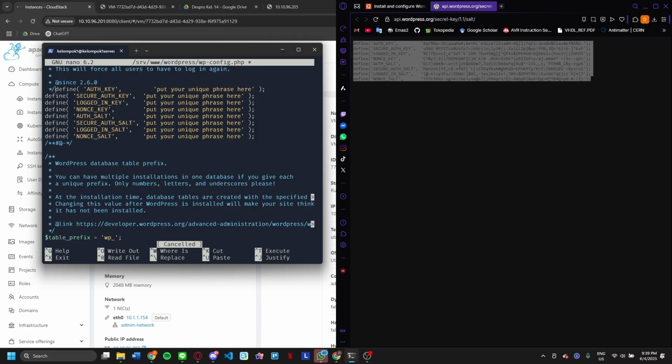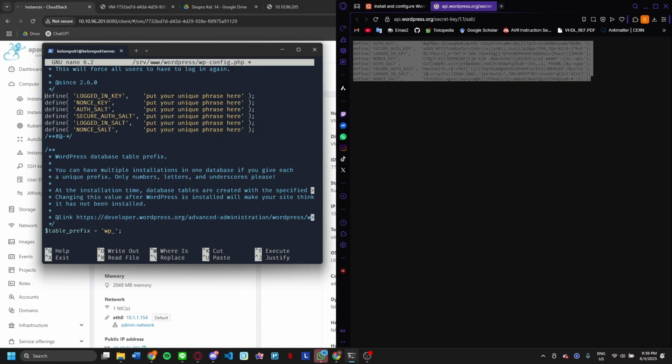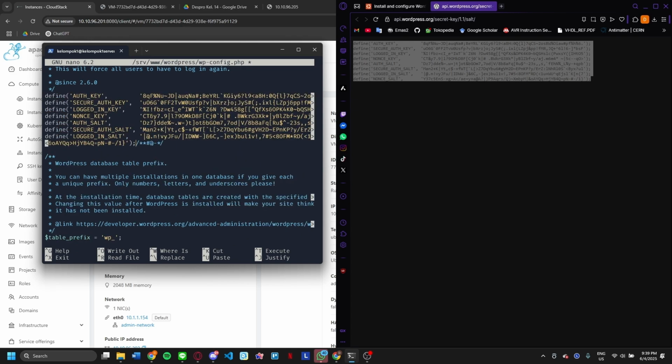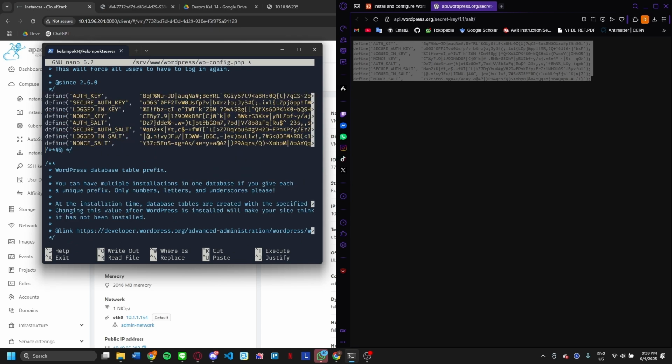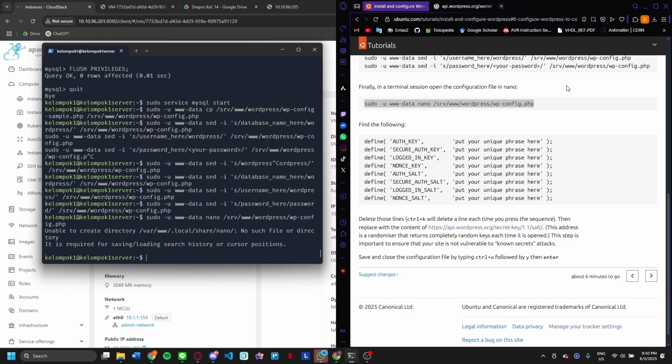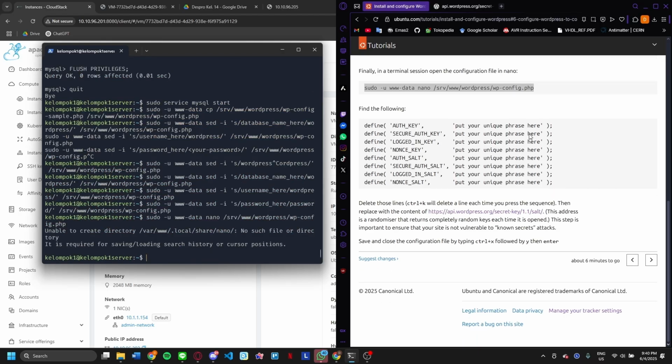Seems like replacing won't work, so I'm gonna delete all and paste it here. All right, now we save the configuration file. Let's go to the next page.